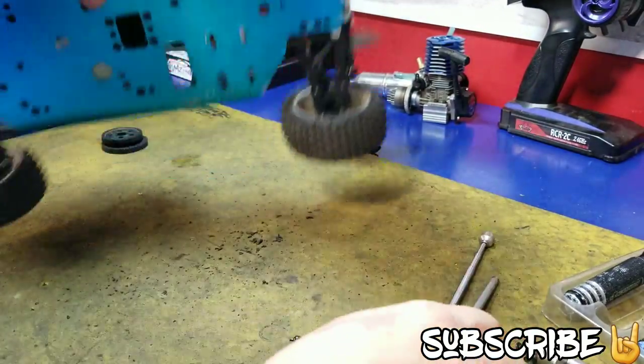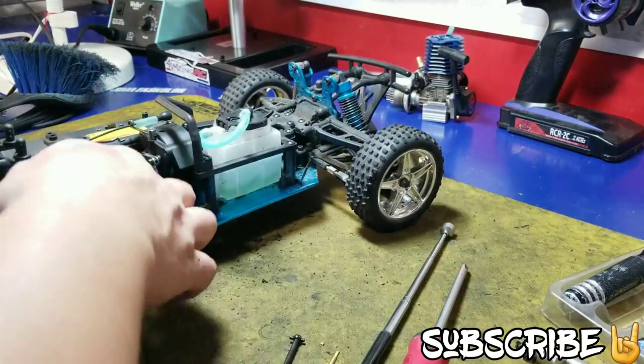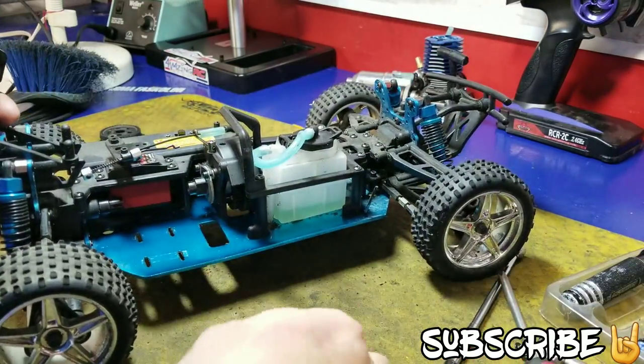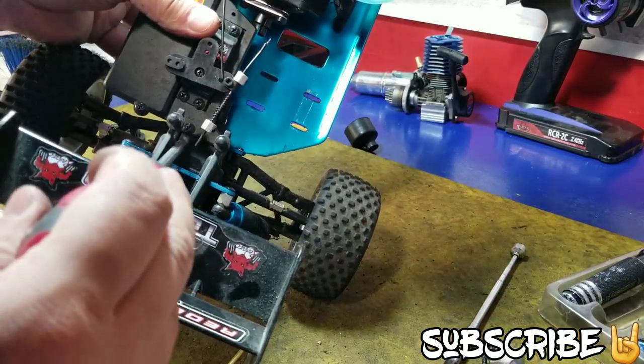Okay, there we go. Now we got the front end, and now we just work our way back here. As you can see, this is not just going to fit; we can't force that in there like that. So I just take the two screws here back, this one and then this one here.